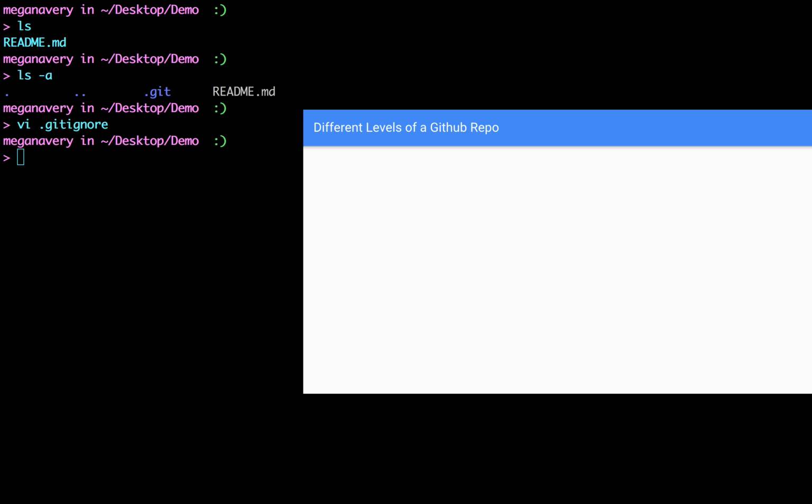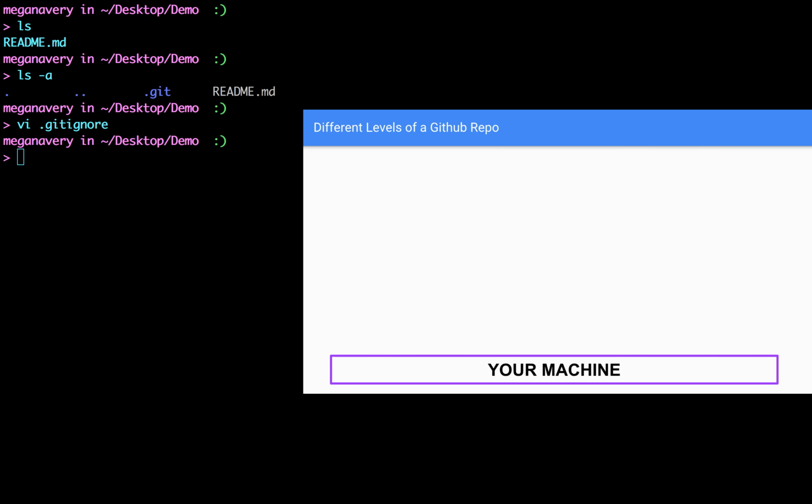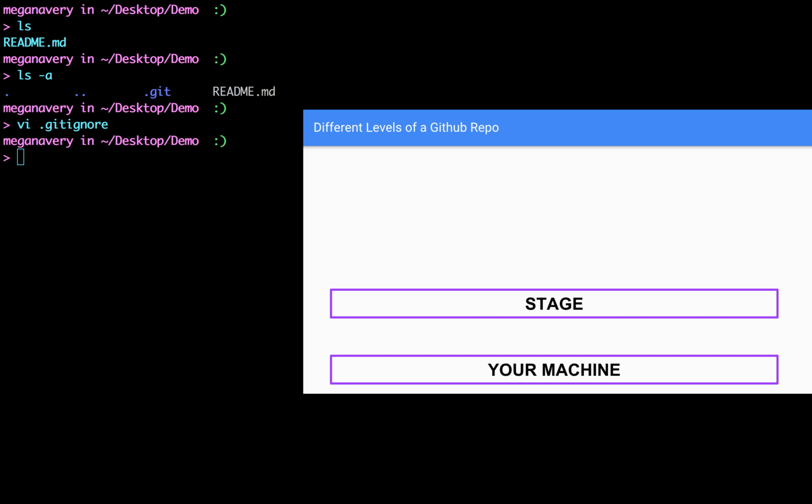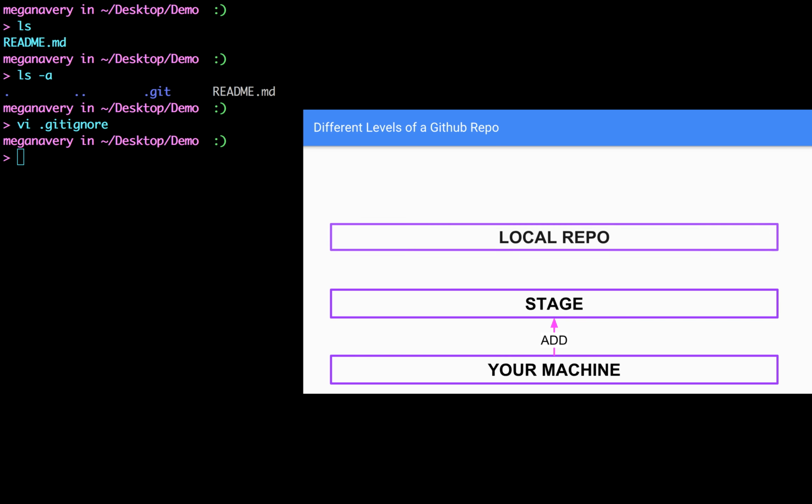Okay, so this is going to be a visual representation of the different levels of a GitHub repo. So there's the code on my machine, and then there's stage. And in order for the code to get from my machine to stage, I do an add. And then there's the local repo above that. And to get from stage to the local repo, I do a commit.